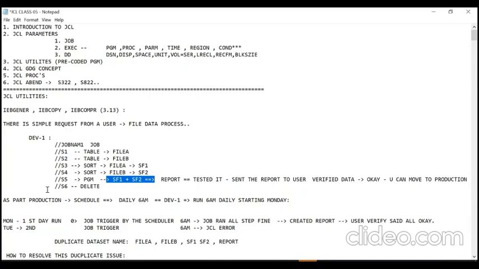The understanding is, if you keep the delete at the last, your files will be deleted here itself before the day completes. If you keep the delete in the first step, the files will be there for the next run. Till the next run, the files will be there.